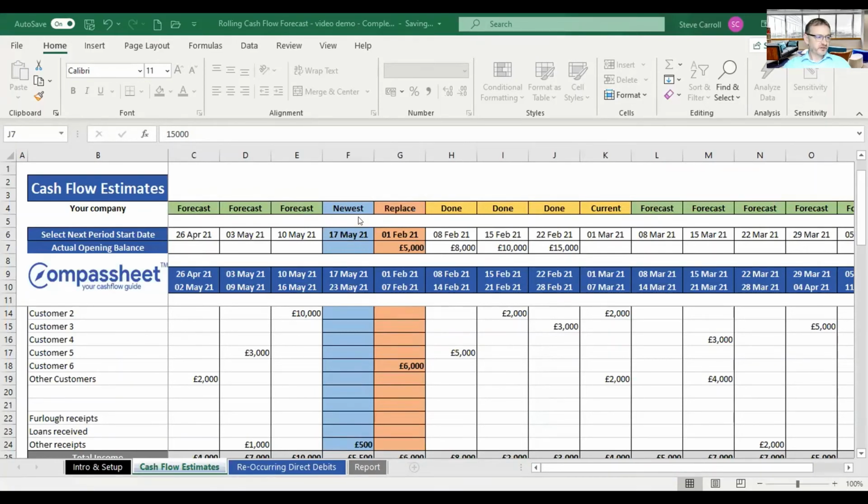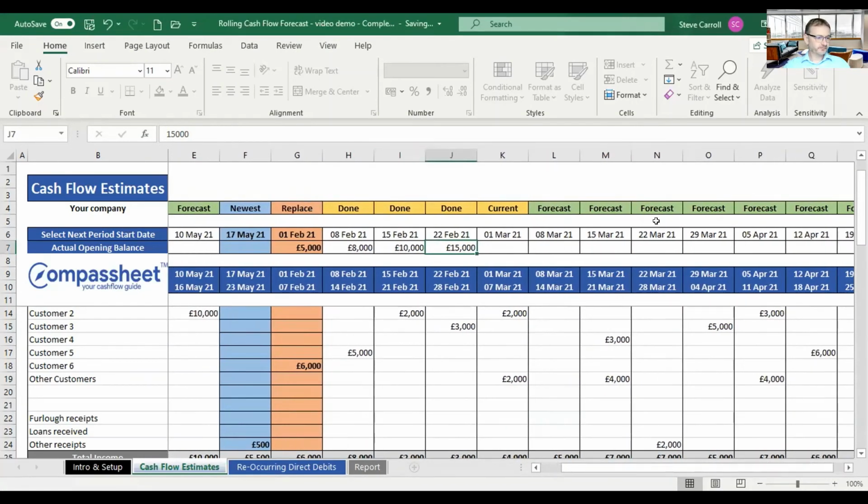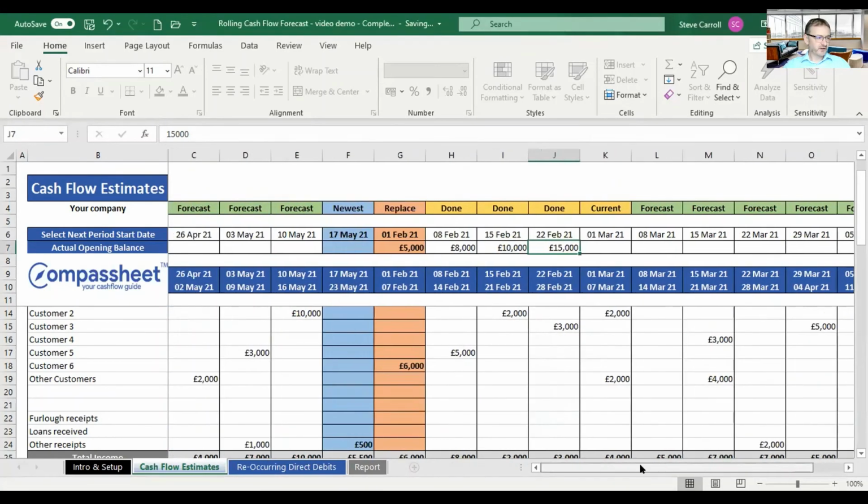So as you can see on here, we've now got a new colour called Replace. Because what's happened, we've completed the forecasts, which are all the green, got to the end of it, and now started again on the left hand side. It's gone to newest, which is the latest one, and one that's gone the orangey colour, which is Replace.